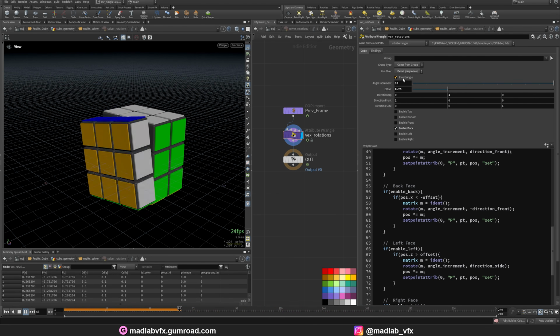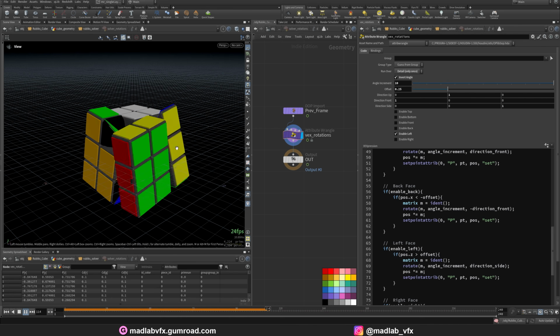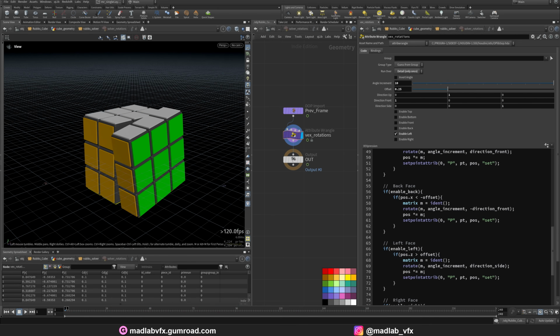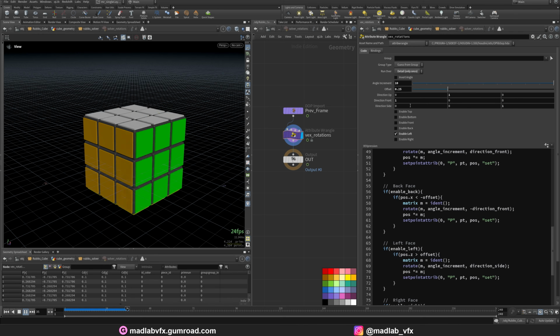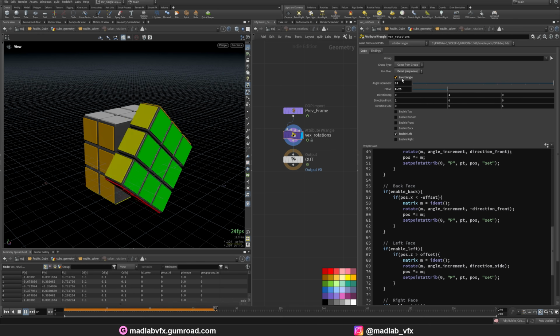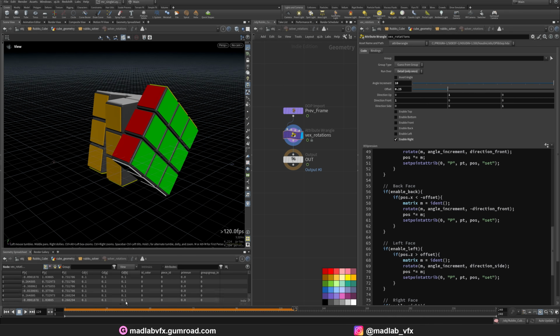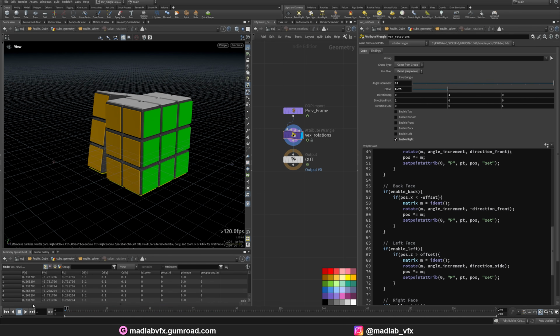Inverted angle is working too. The left, let's go back to the beginning. Back left is working, inverted angle, okay. And the final is right. The right face is working, inverted angle is working. All the rotation is working.